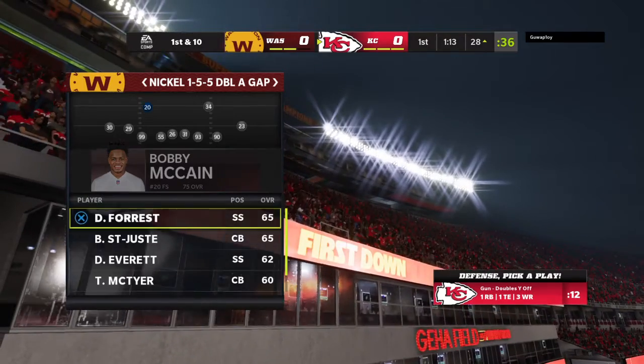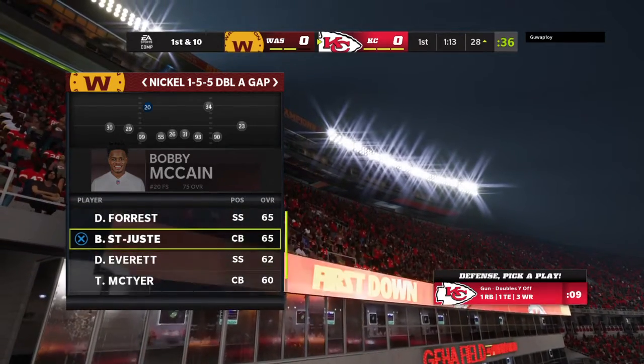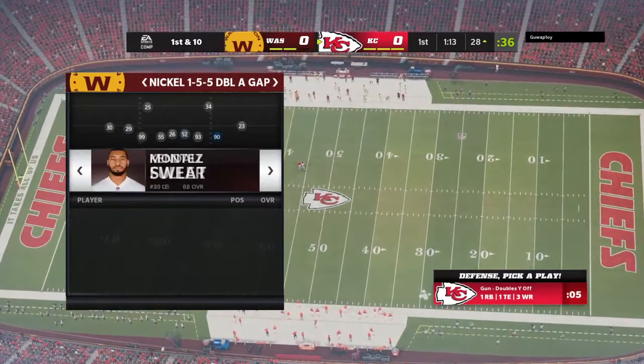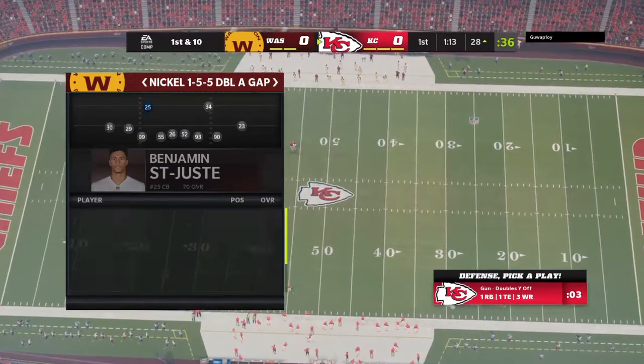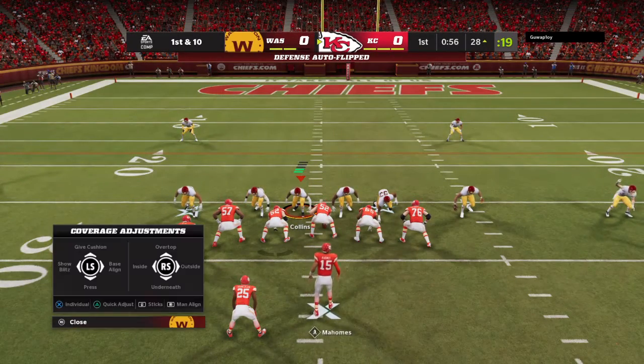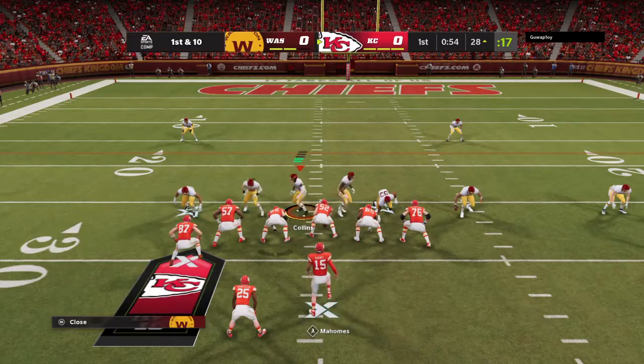Well, I think when they look at their offense, they think to themselves, weapons, weapons everywhere. And they want to move the ball around. They want to spread it to different people. But you absolutely know they want to get this man involved as well. And that's what they just did on that play. Clock running under a minute to go in a scoreless first quarter.